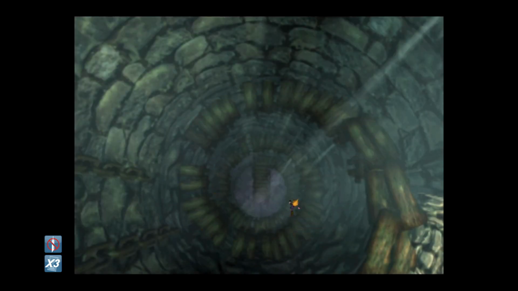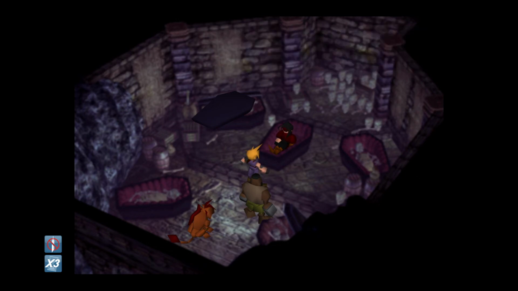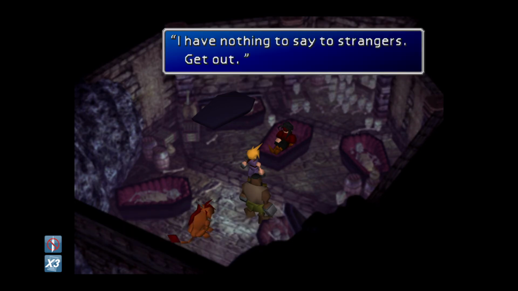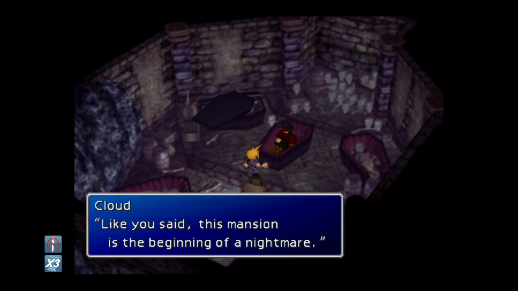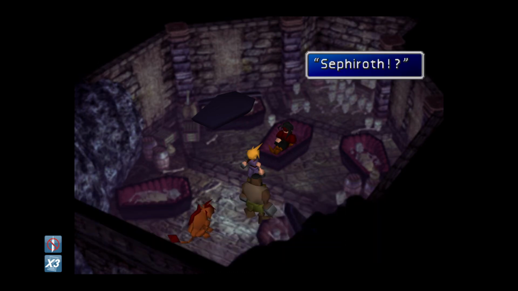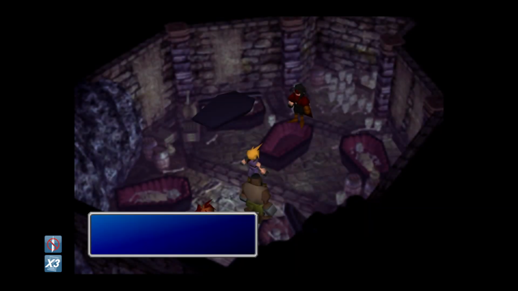You can now come down the stairs. I'm not sure we can see this. The key is to open here. Oh, right, we might be able to get him now then. I think you need to talk about Sephiroth here.